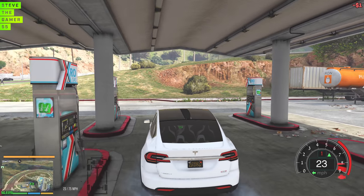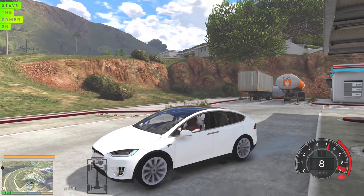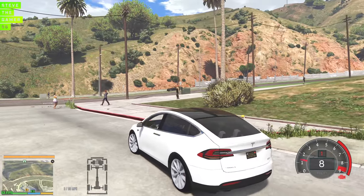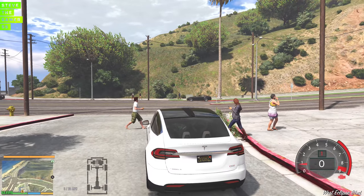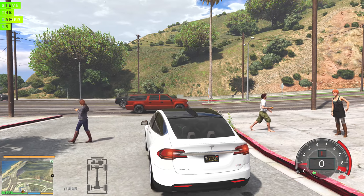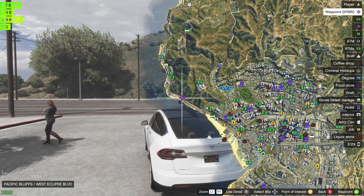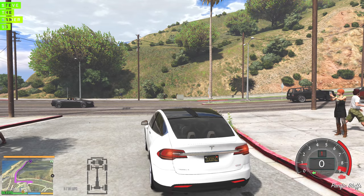Okay, there you go. We still have to make sure. Oh, this is front wheel drive? No, it's rear wheel drive. Man, all the wheels just really take off though. Okay, my bad. All right, so we're gonna drive for this. You know what? Let me also test. All right, just bring me over here. I just want to see if this car can actually do it.